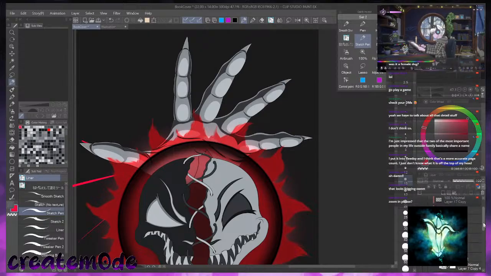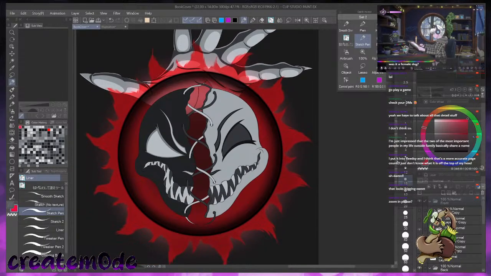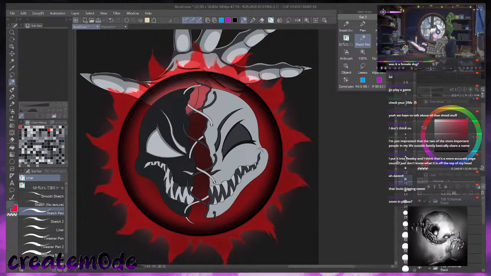Let me get rid of that layer. There are 13 points in the flames for the 13 signs. I mean, there's the tiny ones in between, but there's 13 big ones.